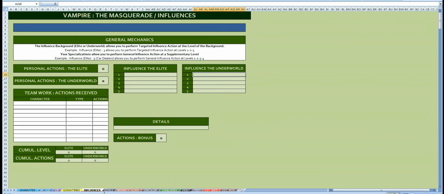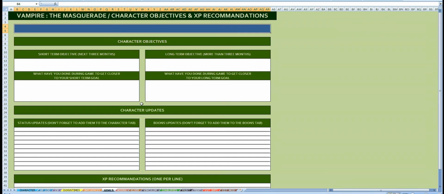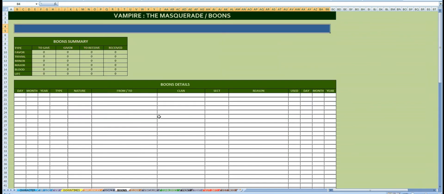Goal, it's an optional tab. It's something you may use if you want. Your storyteller may want to use it, not an obligation. Useful if you do, can work without it. So just to give some info on your character, what are their goals, what they want to do, and what they've been doing to achieve those goals. The boon tab, again, straightforward, like what you've entered, from who to clan, sect, reason, stuff like that.